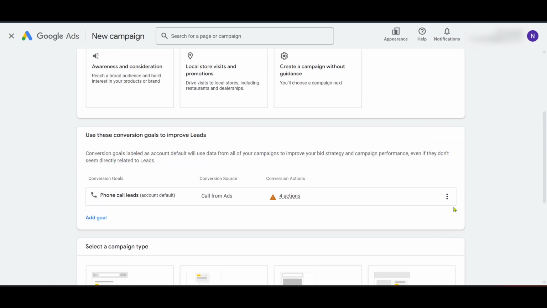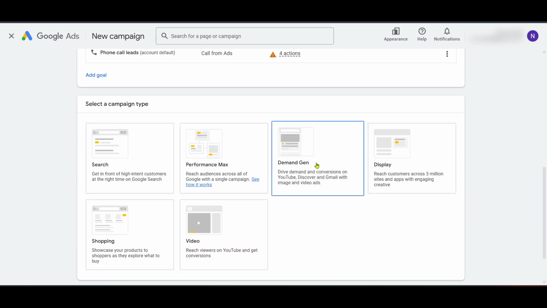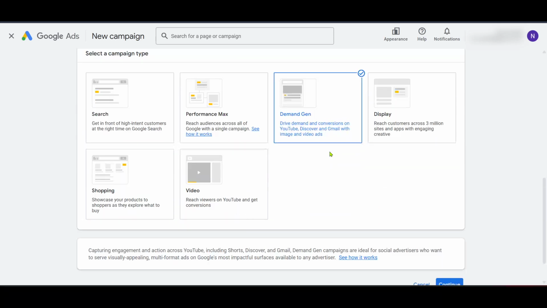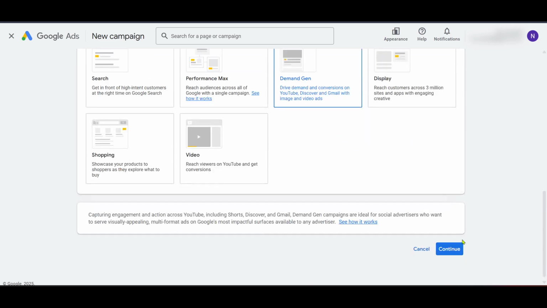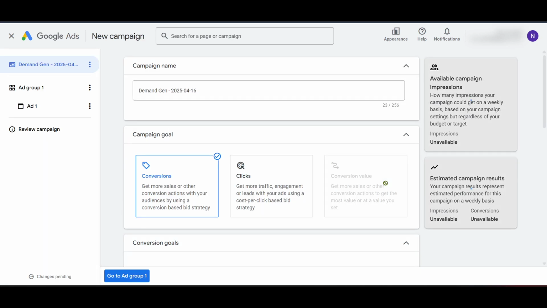Demand Gen allows you to reach users who are part of your target demographic by using engaging ad formats across Google's vast network. This is a powerful tool that harnesses the power of Google's machine learning to predict user interest and deliver your ads more effectively. By integrating Demand Gen into your strategy, you're setting up a system that's designed to attract high-quality leads, increasing your campaign's efficiency and success rate.